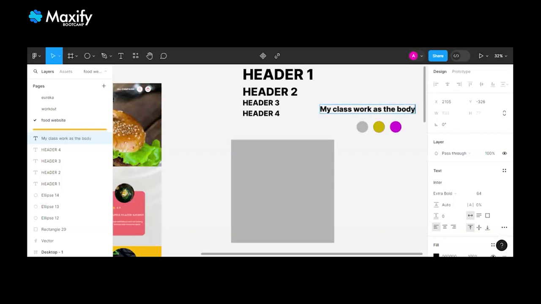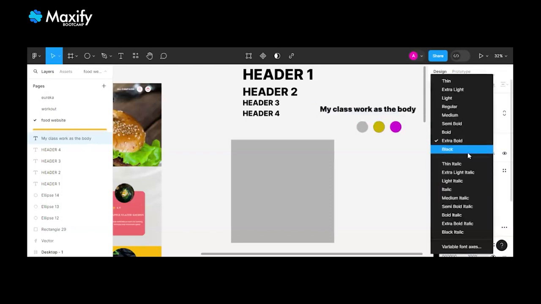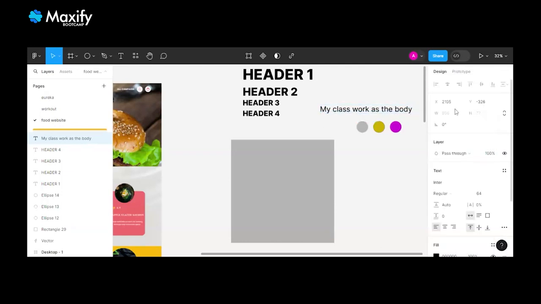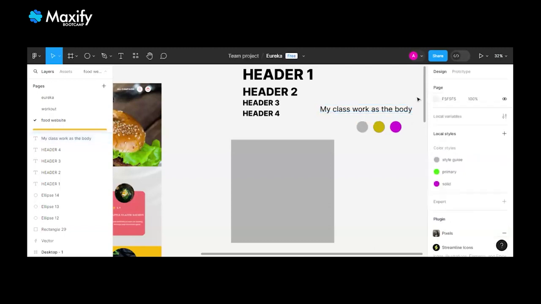First of all, I'll try to reduce the weight of my text because it's too big. So I come to medium or regular, whichever one is preferable to you. Within regular or medium, it depends on the kind of font you're using. Actually, I'm using Inter for the sake of this class.